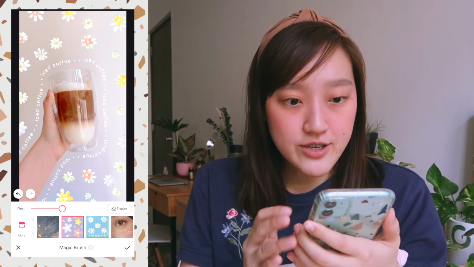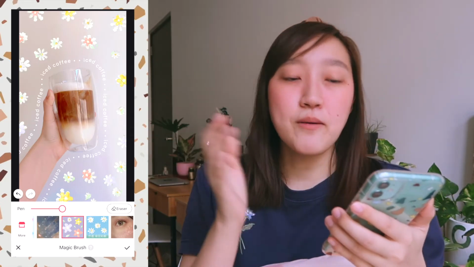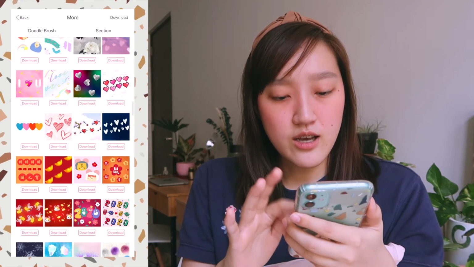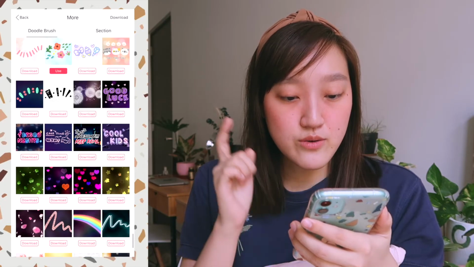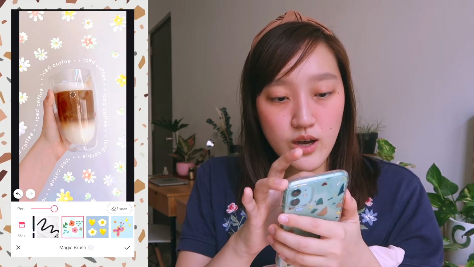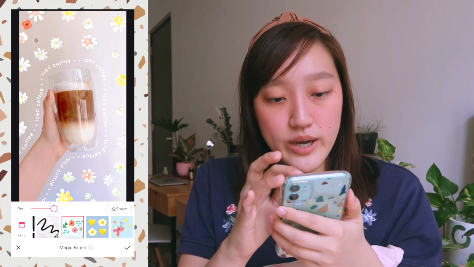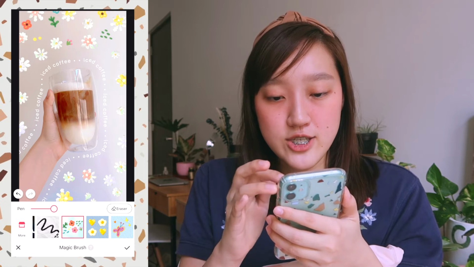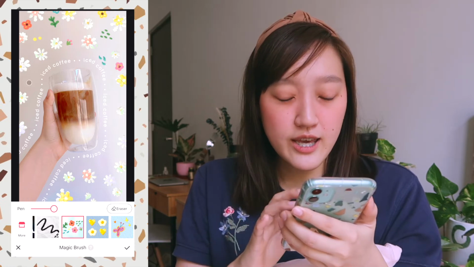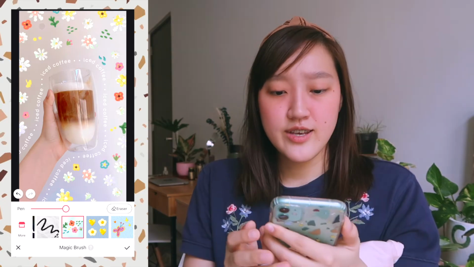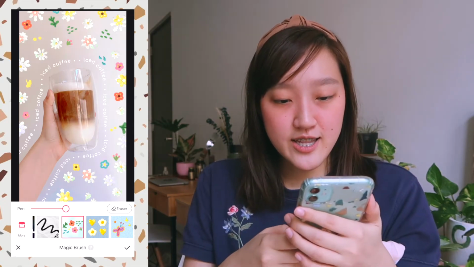There. So after adding an overlay of pop of color of the flowers, I then added, remember the flower that we used in the first photo? I also used that, just to fill in the other white spaces. There. Just drag it, and then just backspace if you don't like how it looked. Yeah, I think this is it.